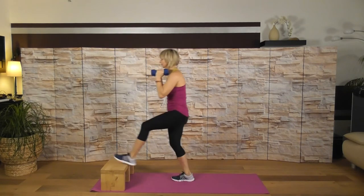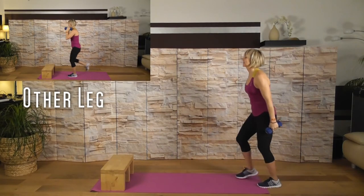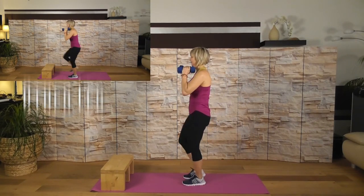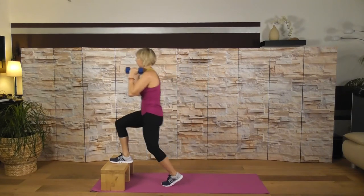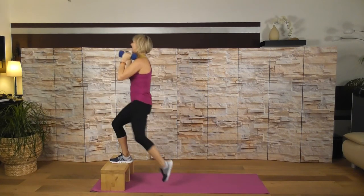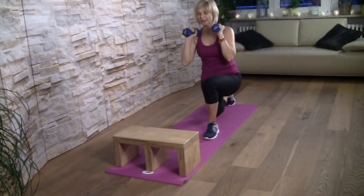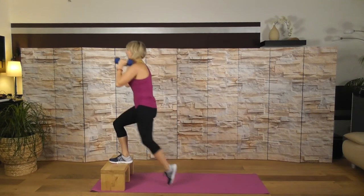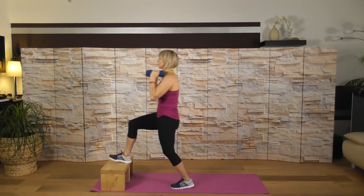Step up, knee lift, ceiling thrust. We're going to do the same thing on the other side. Lunge back. Drop your back knee as low as you can. You will soon feel your arms and your biceps, your triceps, I mean, and your biceps. I'm using 3 kilos each side here. Go lighter if you want to. I might go lighter on the next round.